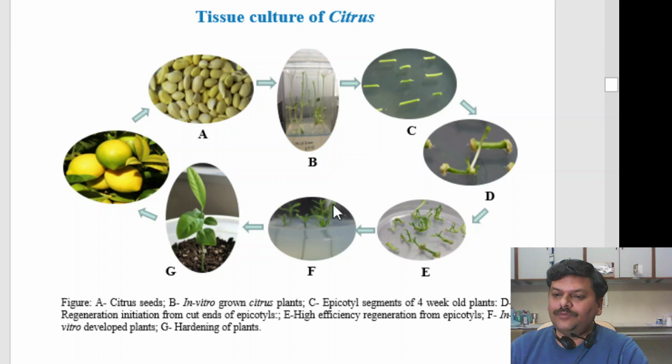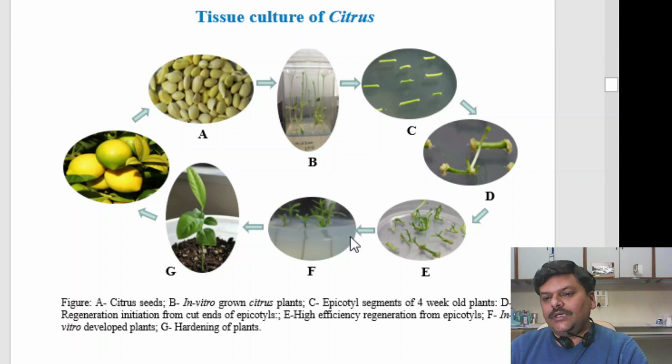Afterwards, these are put onto a different medium. Here, we decrease the amount of cytokinin and increase the amount of auxin. In these conditions, these regenerated plantlets start making roots. When they have enough roots, we put them into small pots with soil, and when they have many leaves and grow in height, I mean, these are the visual observations, they are healthy, and then we put them into soil, and after some years they start making fruits.